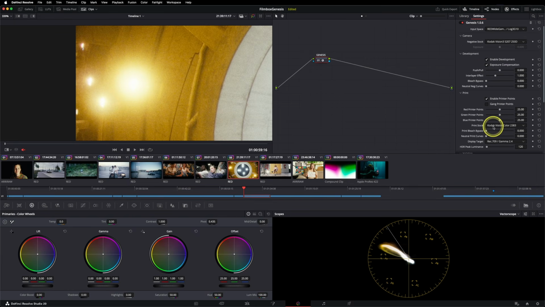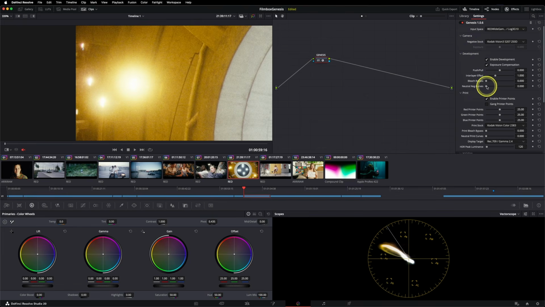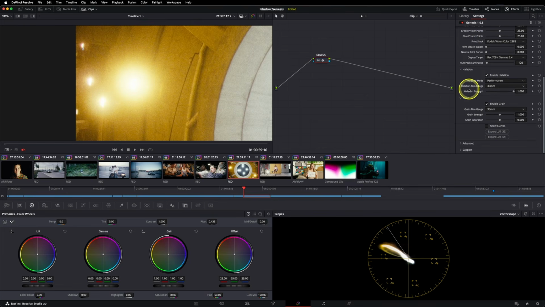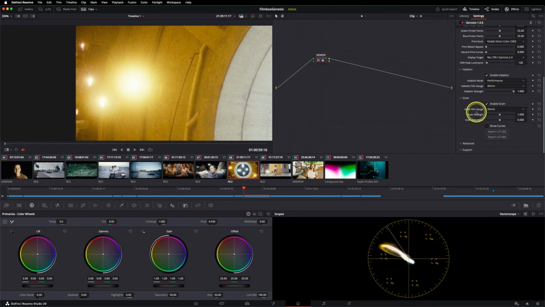So that would be one really big disadvantage for me for Genesis, that I can't split things up, not even just halation and grain. I think that's one of the really disappointing things for me. I get it that maybe you can't split up the negative and the print and they want to do this, but I don't really get it why it's also with the halation and grain. Probably because they need some kind of info from the neg and the print in here to calculate these ones, but I think it's still very disappointing that you can't just use halation or grain and it limits the usage of it for me personally very, very immensely. All right, let's go on.